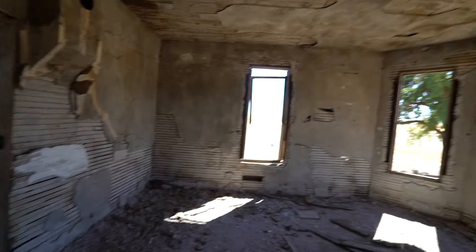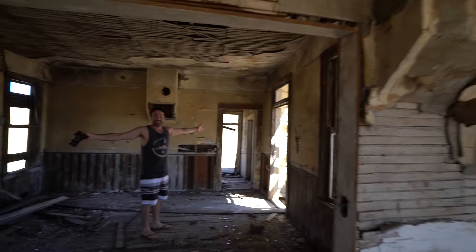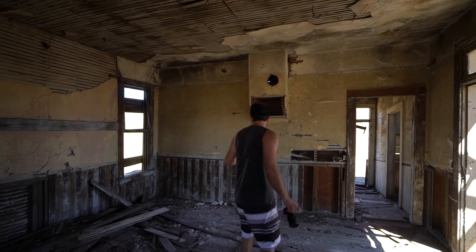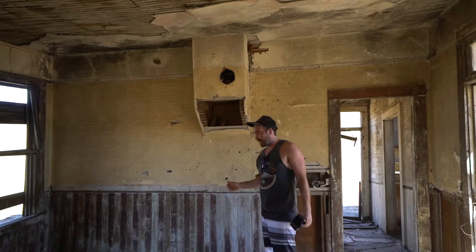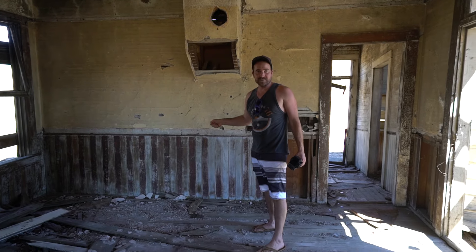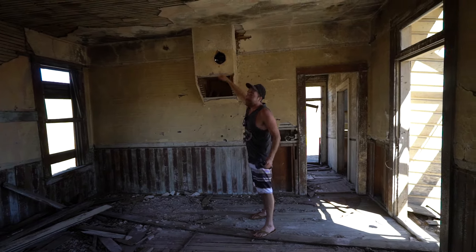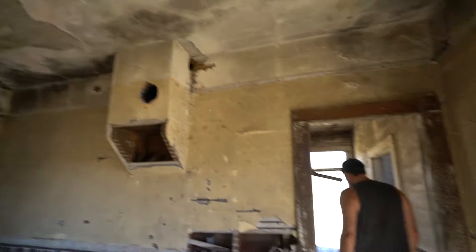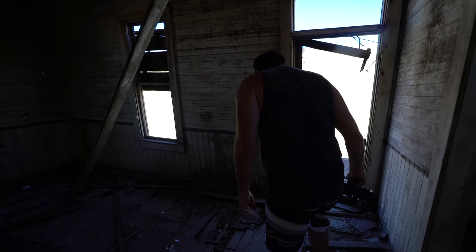We did a little tour. I'll give you the grand tour. The living room — I'm gonna say this was the living room slash kitchen. Back in the day they had wood burning stoves, and you'd put your tea kettles right on top of the wood burning stove. There's a vent right there, and one over there. I love this — it's just legit all made out of wood. This is a real old house.